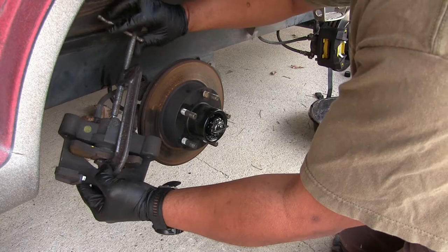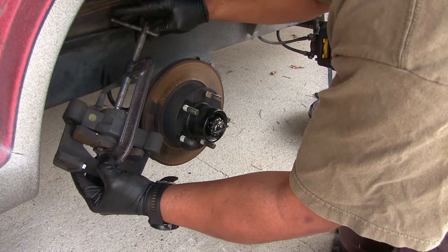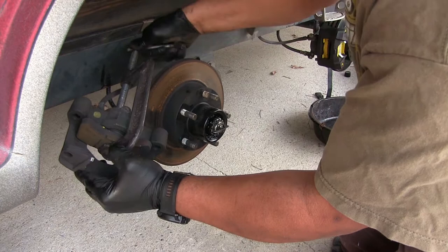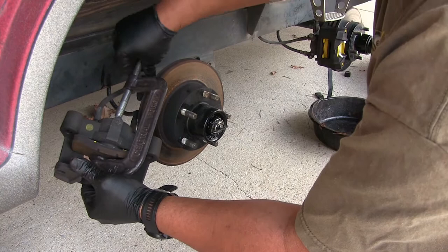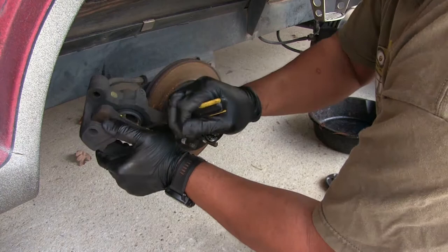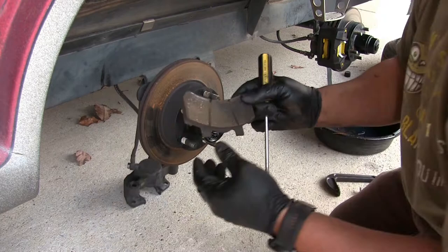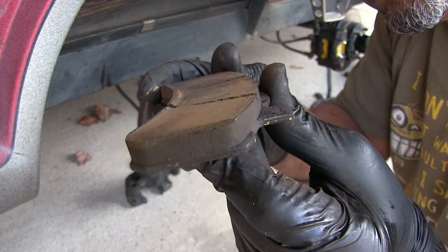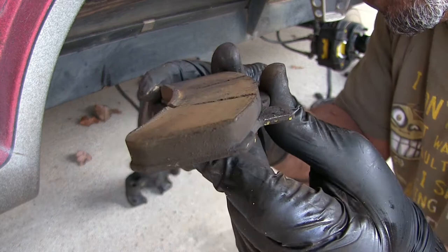I did go up front and take my brake fluid reservoir cap off — I just put it on top so any fluid will go back into the reservoir and not try to push the cap off. Now that I've got that plunger pushed back, it let me get the caliper off. That's the little clip that was holding it in there. You can see that groove on that brake pad — the brakes are wearing, so it's about time to change these.